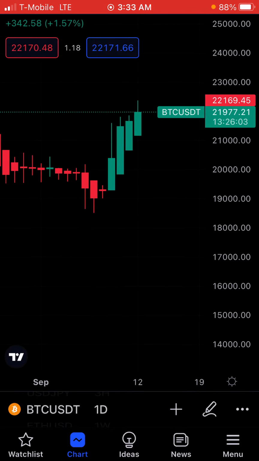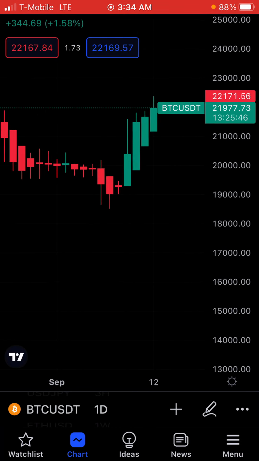The only difference from stocks is that with stocks, you can do options, and with options, you can make money when it goes up or down. When you're using this for crypto, you can only do it when the price is going up, when it's in the green. So I'm going to do everything over again.